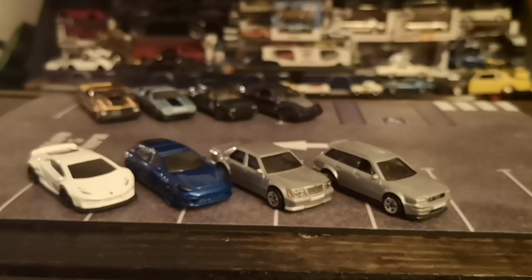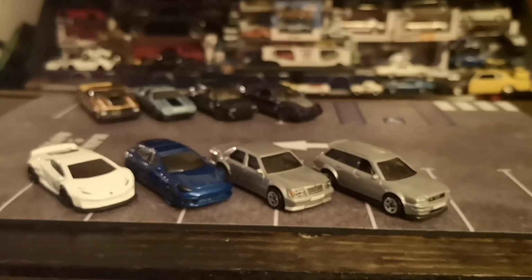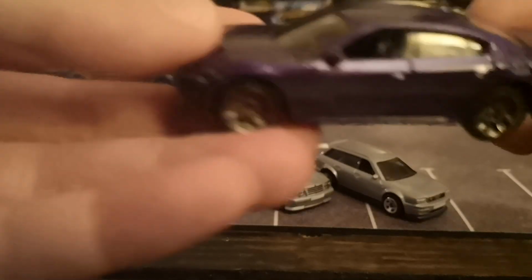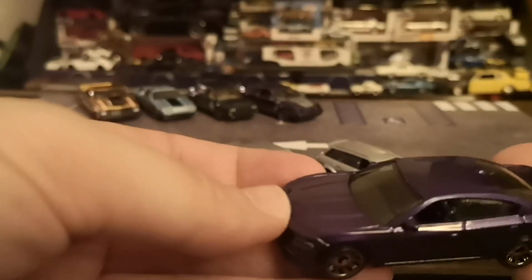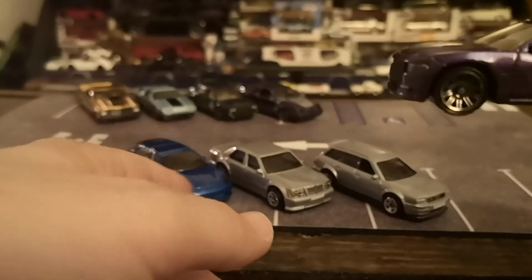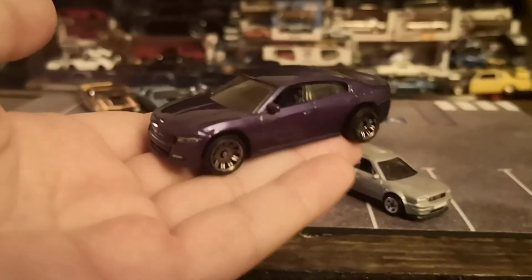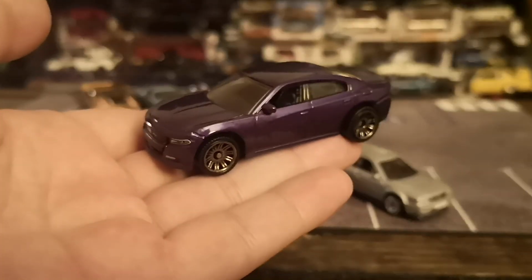Again, I did this again. So, yeah, Dodge Charger. Had to pick this one up. I already had it in that same kind of slate gray as the Porsche Panamera variant that I was speaking of. But I had to get this purple one.